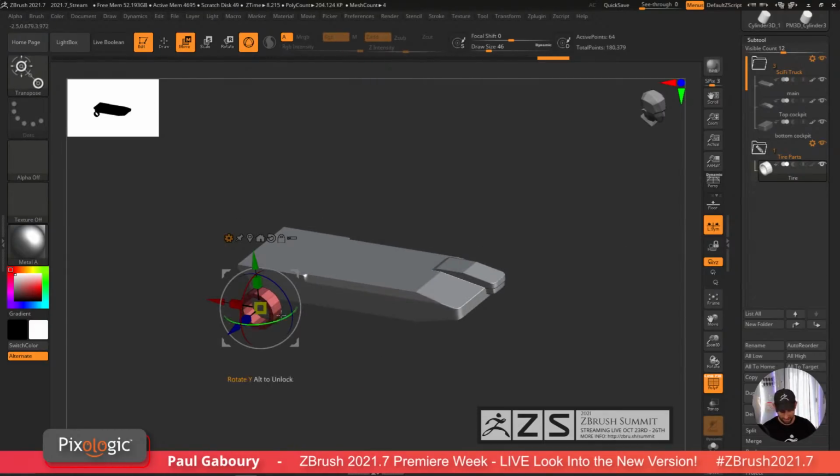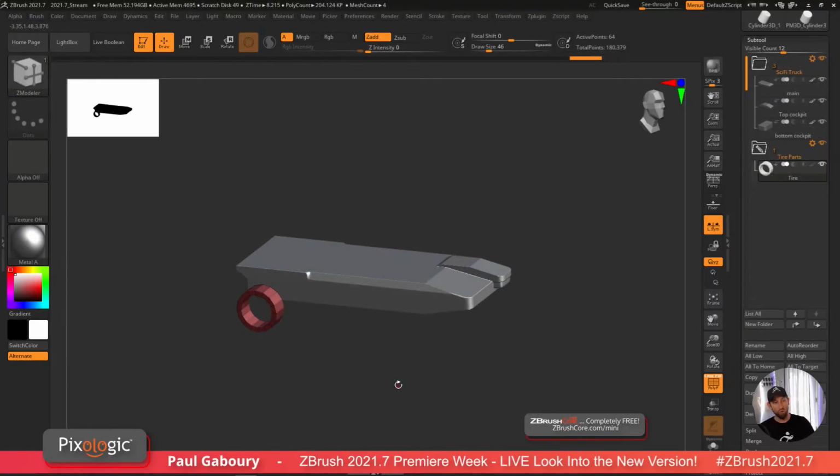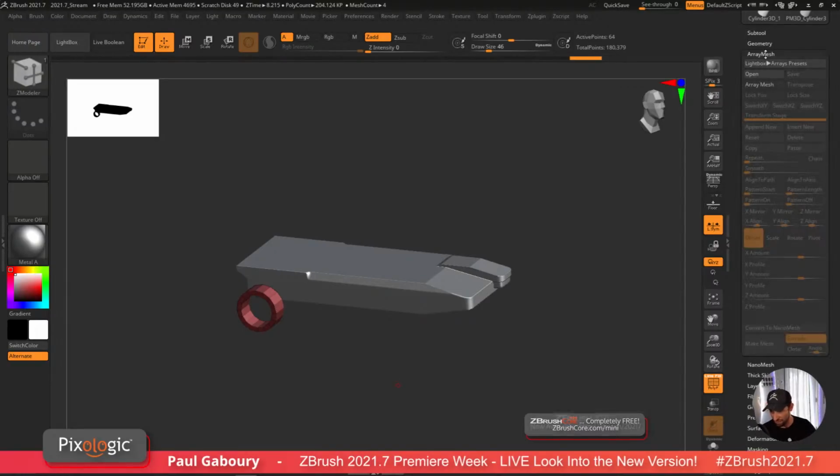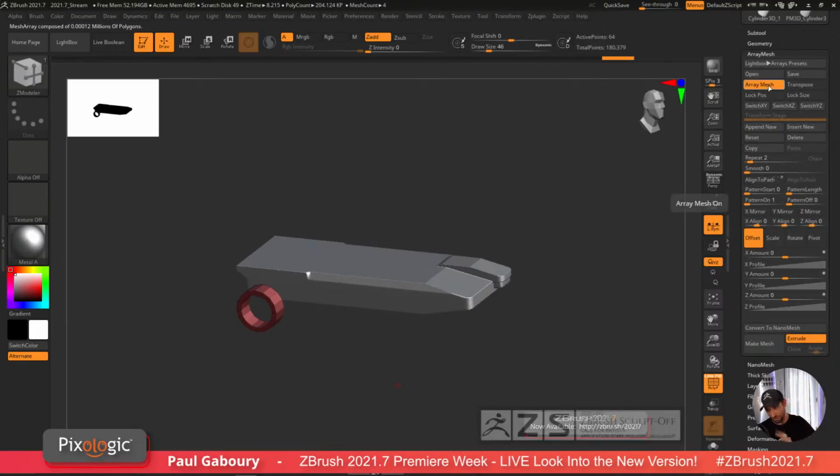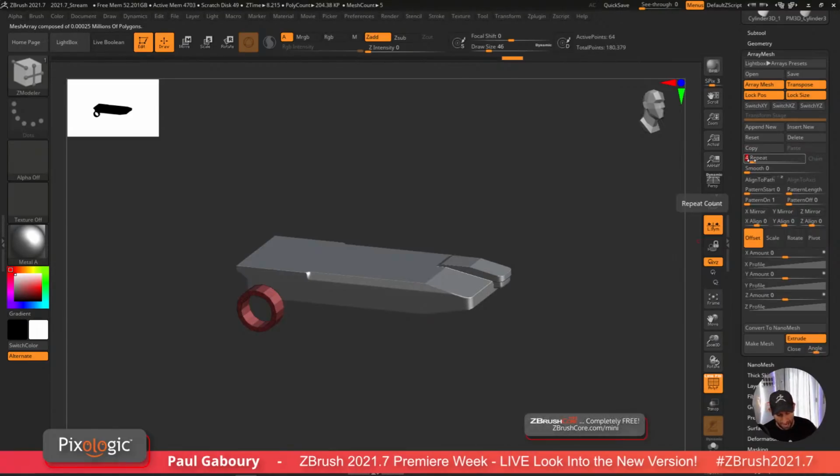Okay. So now I'm like, I don't know how many tires I want, and this is what I love about ArrayMesh. Okay, so I'm going to grab ArrayMesh now, and this is just sitting in space for me right now. Okay, and then I'm going to turn on ArrayMesh. Okay, and then I'm going to turn on lock position, lock size, and transpose, because I know what I'm going to do down the line. Okay, and then now I'm going to say, let's go ahead, and I want to start with a repeat of 4. So I want 4 tires. So nothing happens, right? But what's really happening is there's 4 tires just sitting right there in the same spot.